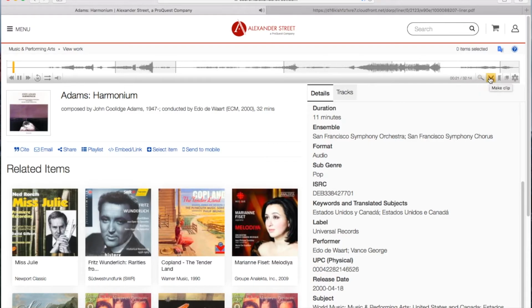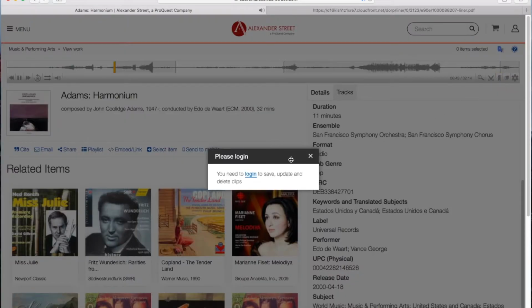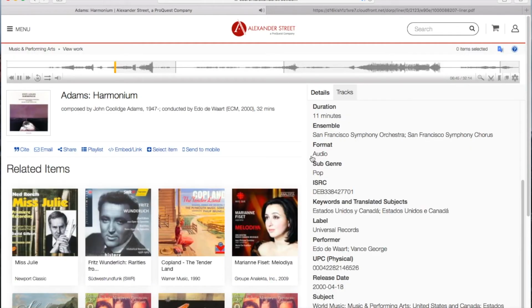If you're signed in here, you can make clips, you can bookmark positions that you're in a particular recording if you want to go back and reference them. Since I'm not actually logged in, I'm just in the internal library account here. I don't think it's going to let me do this. Yeah, it looks like I need to actually be logged in. If you were logged in with your library card and PIN number, it should let you insert bookmarks and create clips that you could then send to yourself or send to a mobile device.